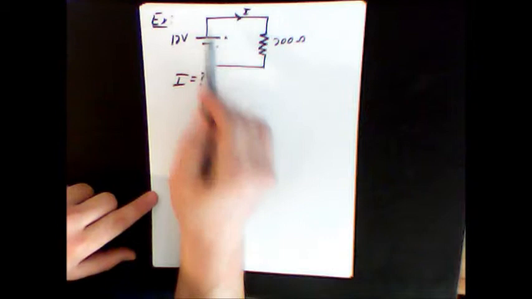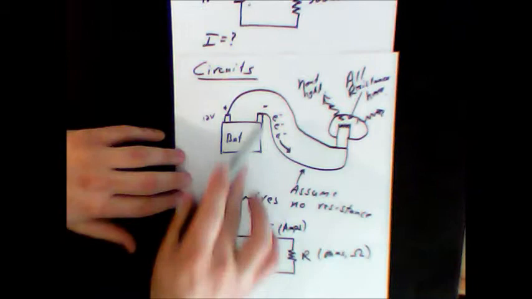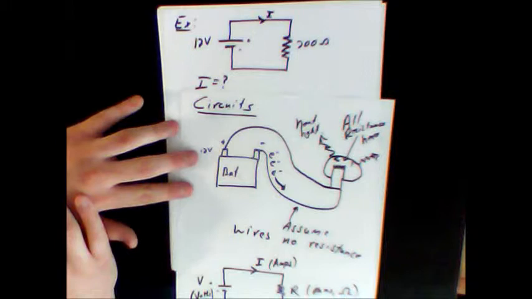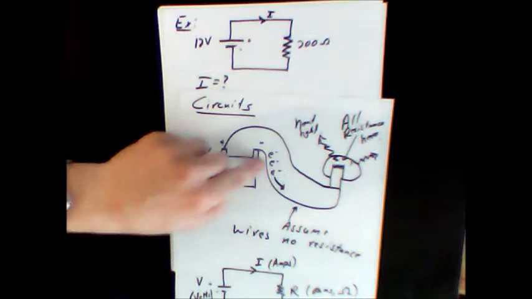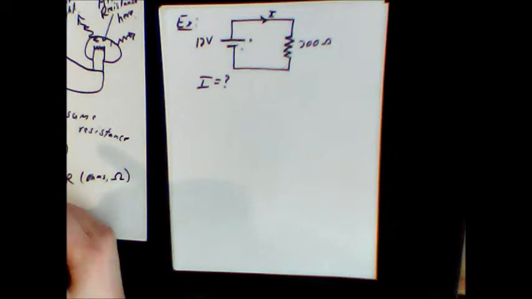This is actually for a historical reason. A long time ago, when people were first studying electricity and circuits, they used to think that the things that carried charge were actually positive charges, not negative charges. In other words, they used to think electrons were positive charges. And that really the positive charges were moving from the plus to the minus. Well, time went on and they realized that that wasn't true, but it kind of stuck. And so we've assumed that positive charges are going from the positive side to the negative side since electricity has been discovered. And so that's kind of been the notation that's stuck.